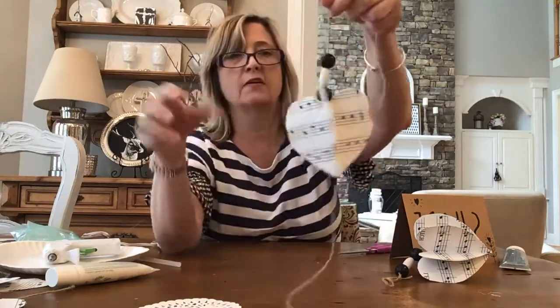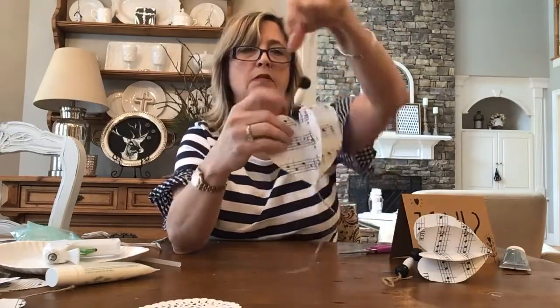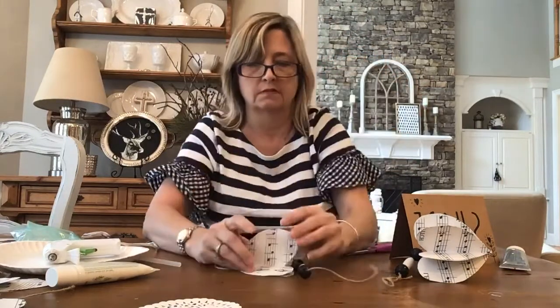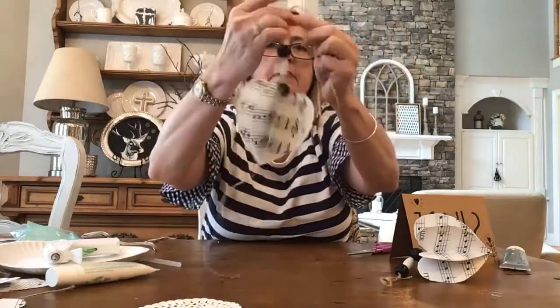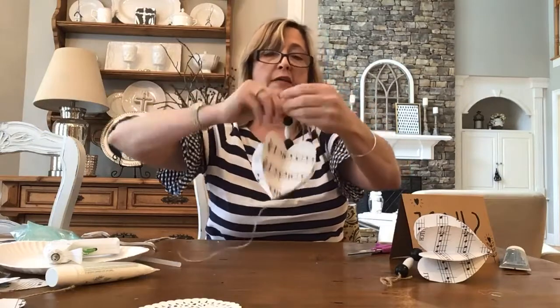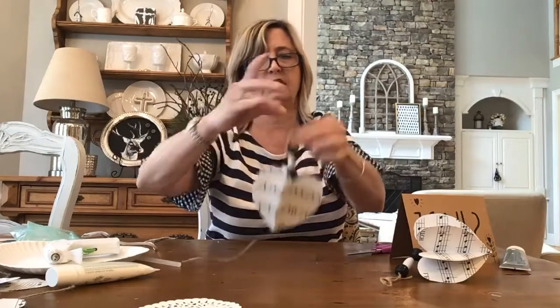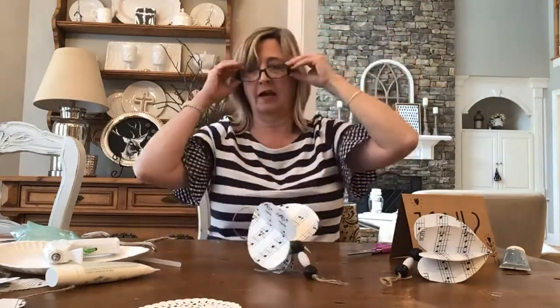Okay, and you can see here that then you're just gonna fluff it out and get it how you like it. That just takes a few minutes to get that done. And then tie a knot at the top here. I usually just do some kind of double knot. And cut off the tail if you want to. You don't have to. It's completely optional. It's up to you. And voila, that is how you can make your hanging heart.